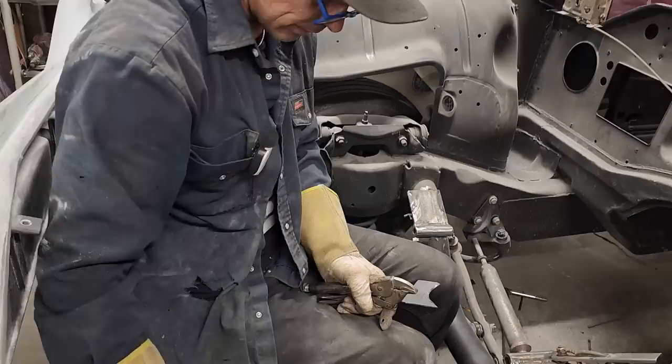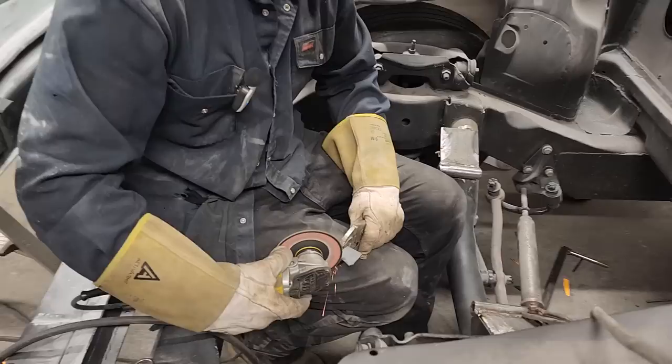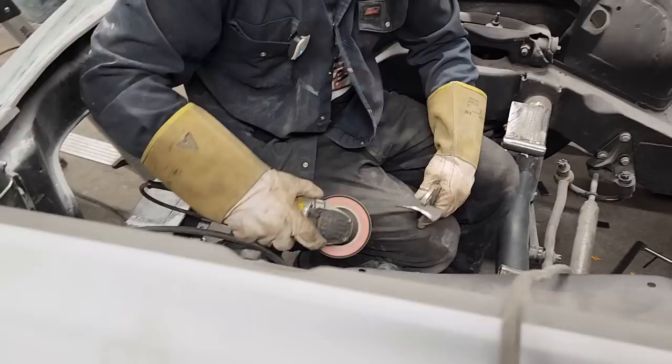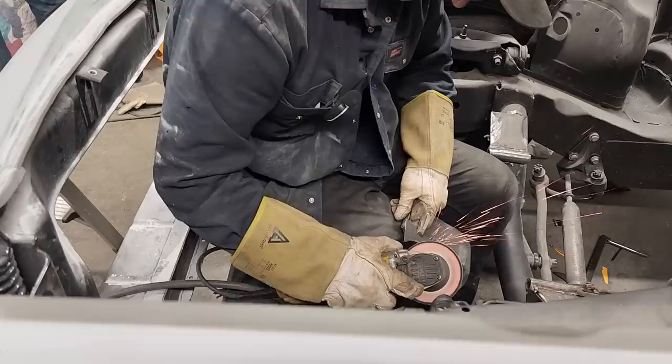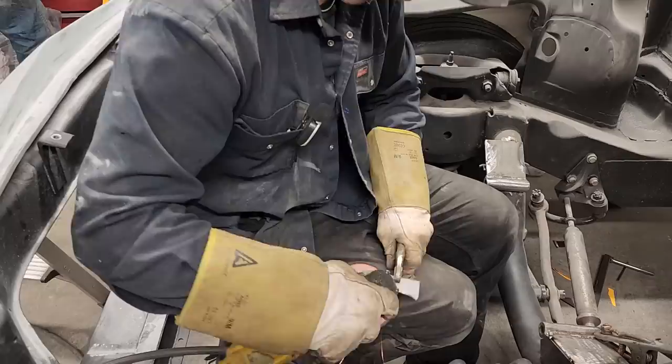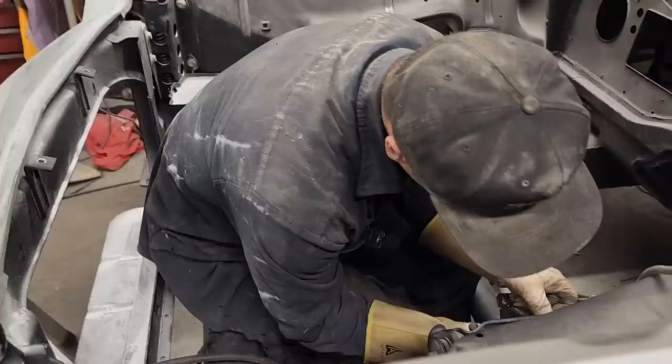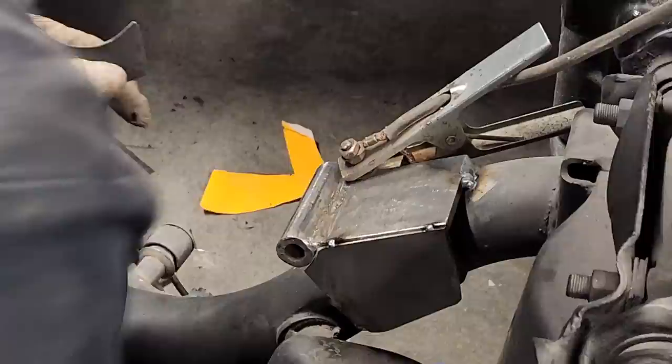There we go. Now, that fits on there good. We have to scrape that metal off there a little bit. We'll scrape that mount off.